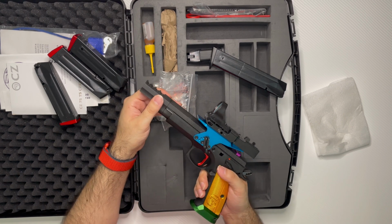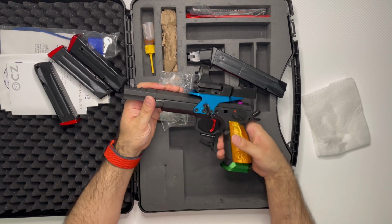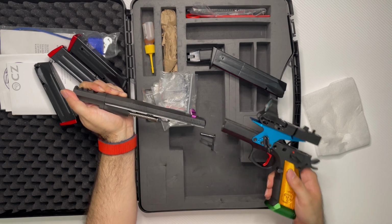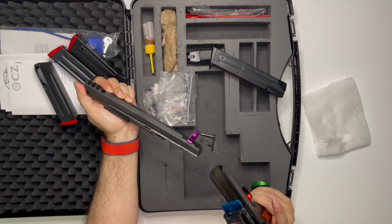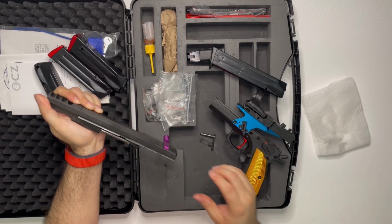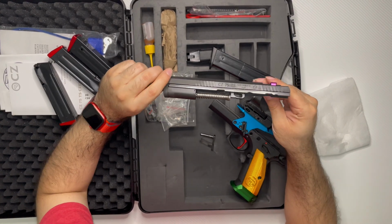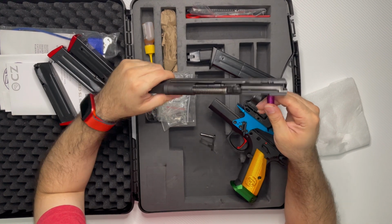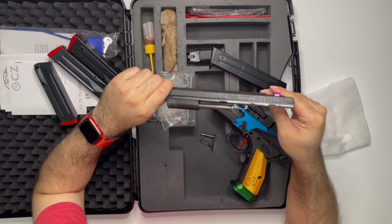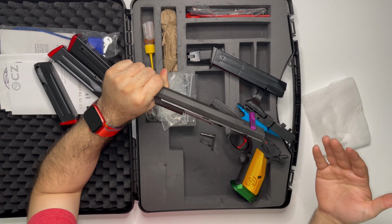Look at that. So the entire, like I said before, these rails, and the neat thing about CZs is they run the entire length of the gun. Look at those rails. It's so nice, like I said, to see a gun like this in this condition, because you know exactly what goes on with the system inside of this entire gun. I just recommend, if you're not a CZ person, if you've never shot a CZ gun, to shoot one and just see what exactly I'm talking about with that lowered bore axis.